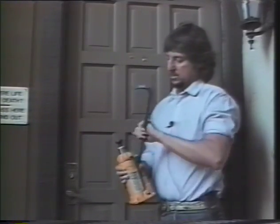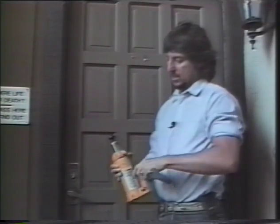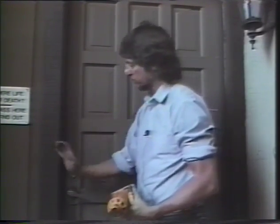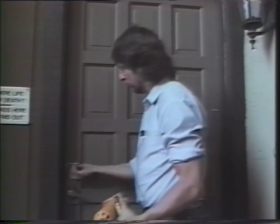One of the ways to do that: a number of years ago, people came up with the idea of taking a car jack, usually a hydraulic jack, for instance. You can tell that this exerts quite a bit of pressure. It'll lift up an American car. If you can take the jack, put it in between the jambs, it's theoretically possible to move this massive wooden jamb with enough pressure over far enough to let the latch, even in this case an inch and a half deadbolt, come out of the door.